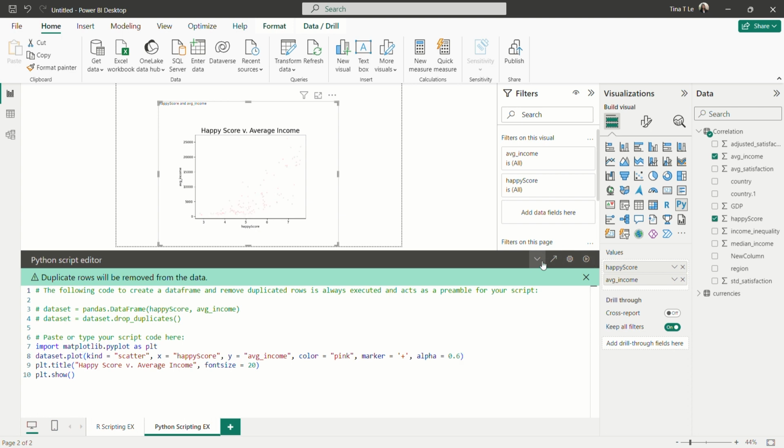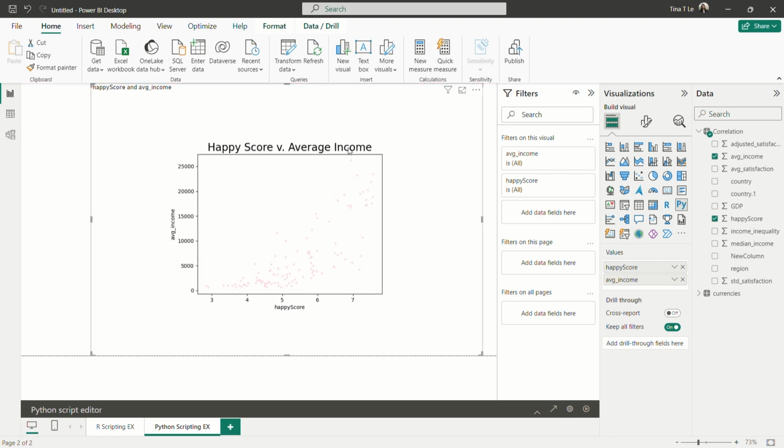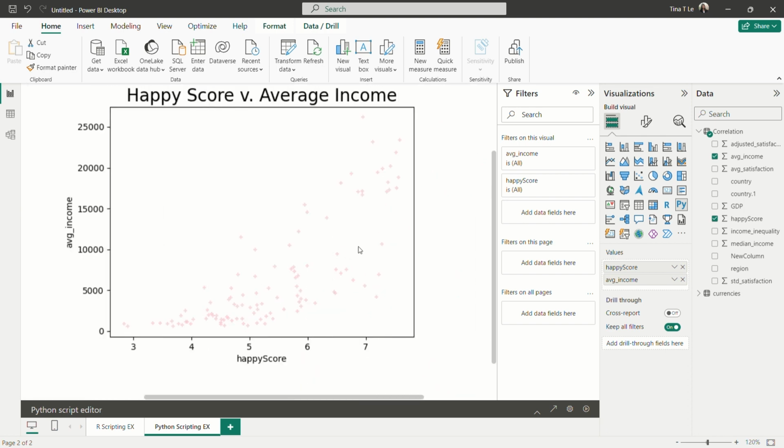Okay, and I'm going to minimize this, and you can see that the dots have changed into tiny plus signs. There you go, tiny plus signs. And the transparency of the markers have changed ever so slightly.